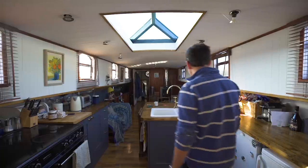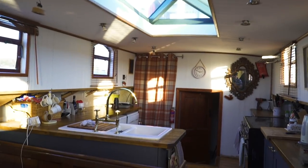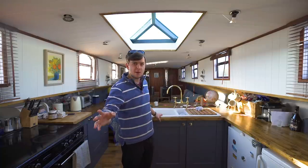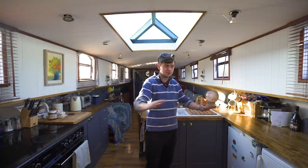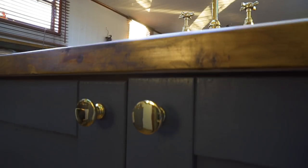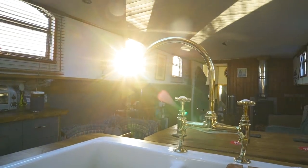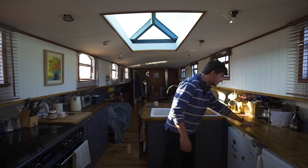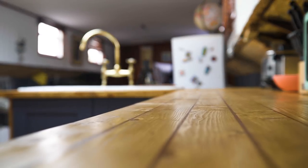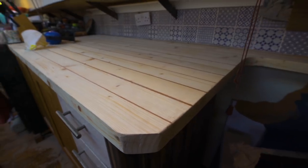As you come down the steps you arrive here — the kitchen. Galley, right, not very good with those nautical words yet. This kitchen has been recently redone. I made a video about it — I honestly think it probably didn't even cost me a hundred quid. I've kept the same kitchen cabinets, repainted the doors, changed the fittings. This sink was given to me by my great-auntie and uncle, so this was all free. And all of these worktops were leftover wood from a project I made when I was building a tiny home office. So actually this is the cheapest kitchen ever.